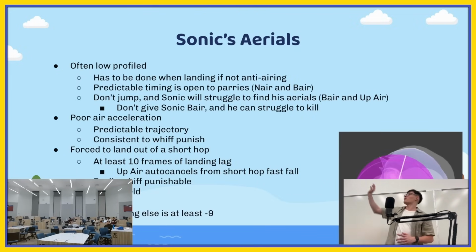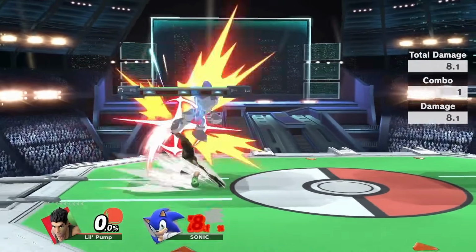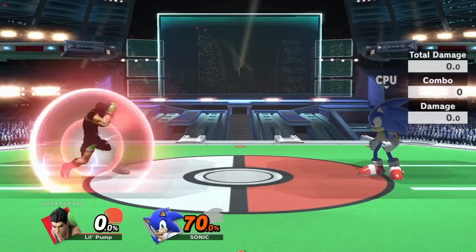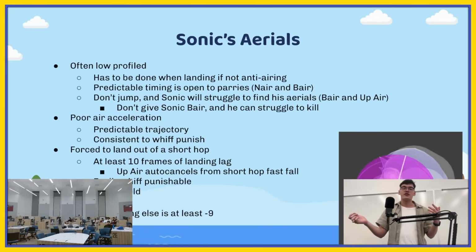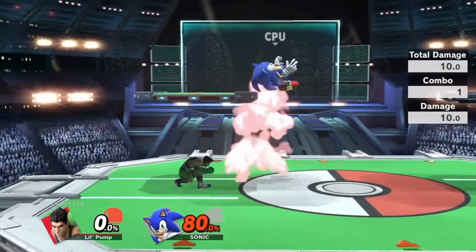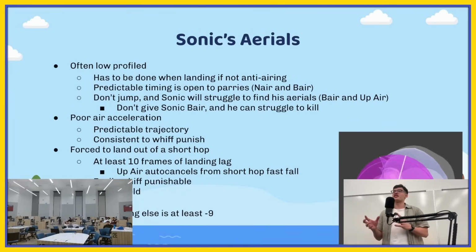Starting with his aerials. Like I mentioned, oftentimes his rising aerials are low profiled, which means that he has to set it up by landing if he's not calling out a jump with an anti-air. So this means that you always know that he's going to land with the aerial, and that can allow you to whiff punish, that can allow you to parry. It's really simple to just not be in his face, and because his air accel is so bad, you know that he's approaching with that aerial because he can't change his drift to retreat with it. So what this essentially translates to is don't jump in against Sonic. He'll struggle to find a lot of his aerials if you're not giving him the jumps to anti-air.